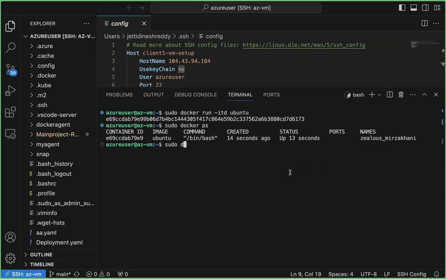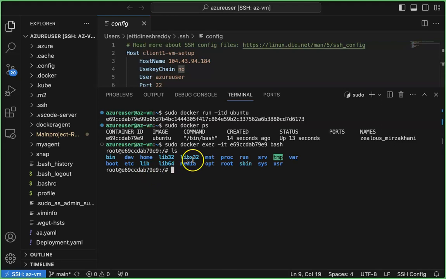After that, I'm just going inside: sudo docker exec -it, and just take this particular container ID, team. Just go there and go with the bash format. I'm just going inside a container, team. What exactly am I going to do? If you go there and double check with ls, this is what exactly I'm talking about. This is exactly the Ubuntu. You are doing Ubuntu in Ubuntu. This is the concept.